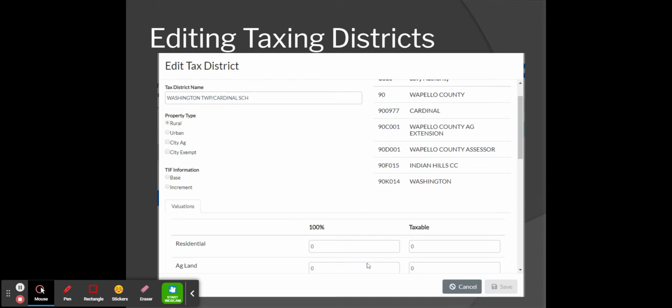Now, for the most part, you're not going to edit valuation for a tax district in this screen, right? Because you upload those valuation figures when you upload your DAT file. So there's not typically a reason for you to modify the valuation that's listed for a particular tax district. But in certain cases, it might be applicable, for a small correction, something of that nature. So if you have a question about editing the value in the screen for a particular taxing district, just let me know. The most common thing you're going to be doing, of course, as I mentioned, is editing that tax district name.